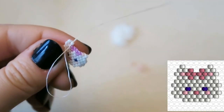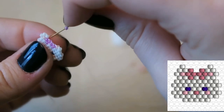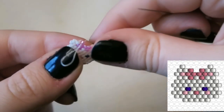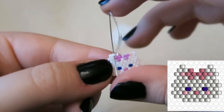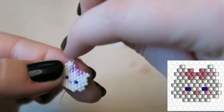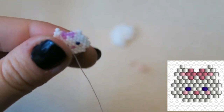Because you're decreasing you have to go back through those beads to make sure they're all sat where you want them. Then pick up another dark pink bead — we are done with the light pink beads now. Then go down through the next white bead, up through the following white bead, pick up a white bead, and then go down through that second white bead again. I'm creating a triangle so we can make the little point on the top of the ear.